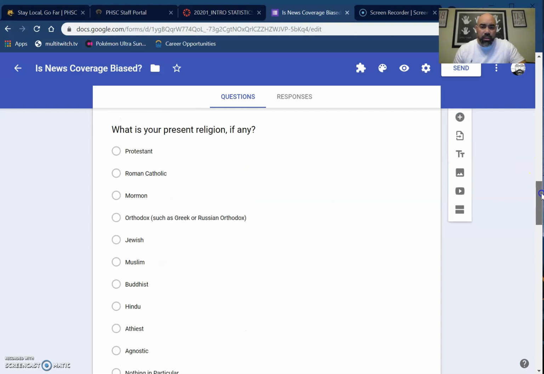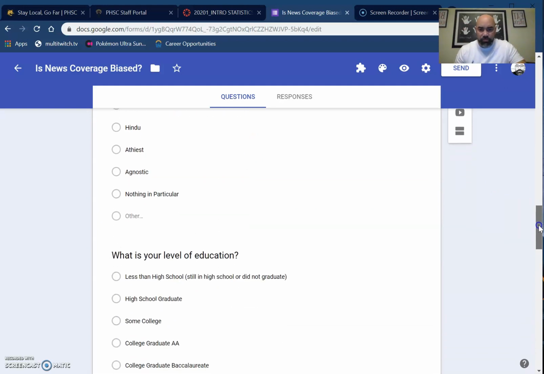The next one is religious identification. Now, just real quick, Protestant, Roman Catholic, Mormon, Orthodox also, those are all Christian. They all fall under the Christian umbrella. And then of course you have Jewish, Muslim, Buddhist, and all these other ones. Again, the same thing applies as with the political identification. Do people who identify as Christian support gun rights, right? Do they not support gun rights? So it's a good question to ask. It's not required, but it's a good one.